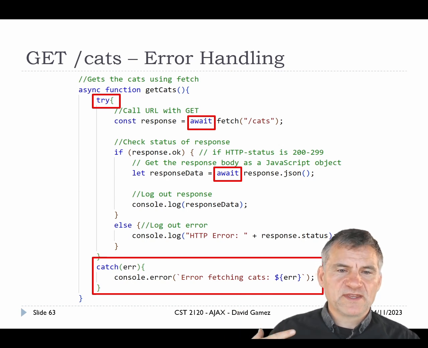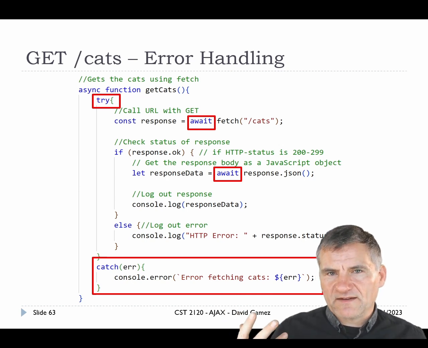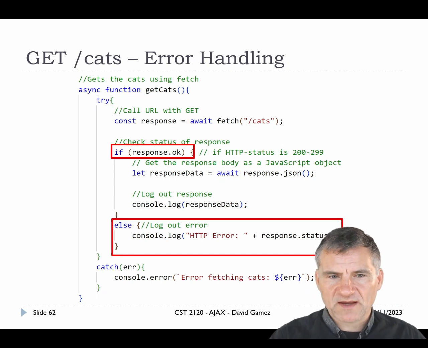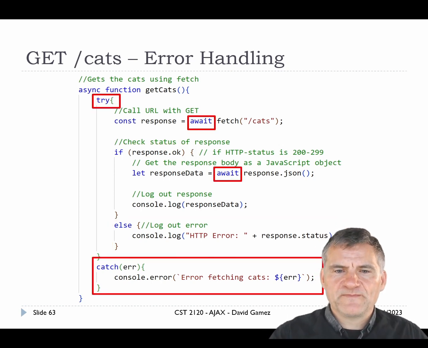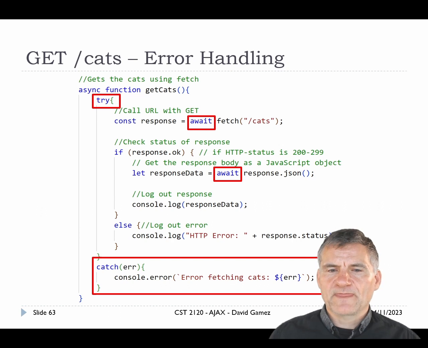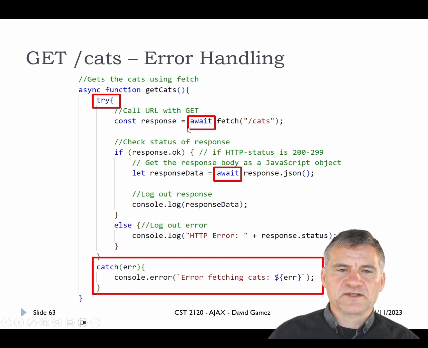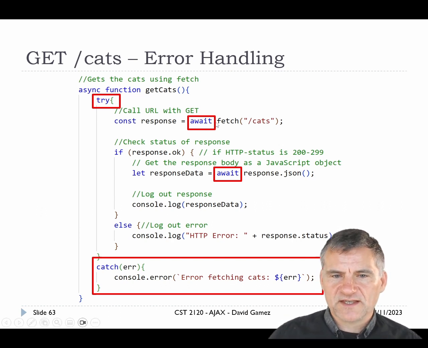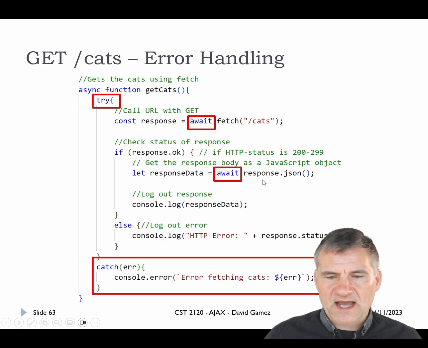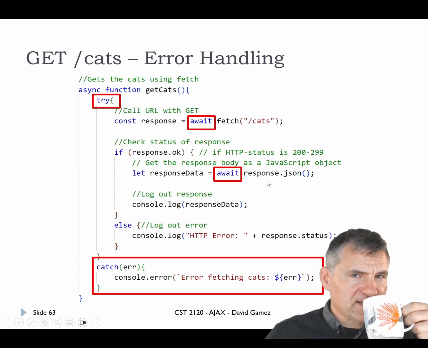It's not even responding with any kind of status code. And that kind of error is not going to come up here. We won't pick it up here. Instead, it'll throw an exception. That's what happens with the await syntax. So an exception means that it'll basically stop executing here if the server's completely down. And we can catch that error by putting it within a try-catch block. So both of these awaits might throw exceptions, here probably because the server's down, here perhaps because it's not actually JSON formatted data being sent back from the server.